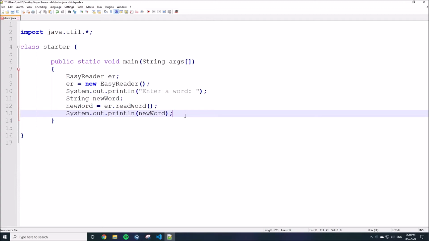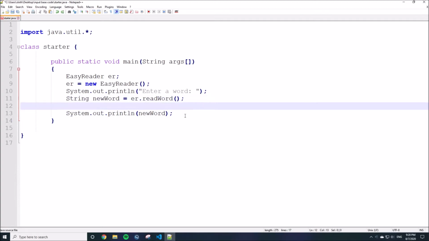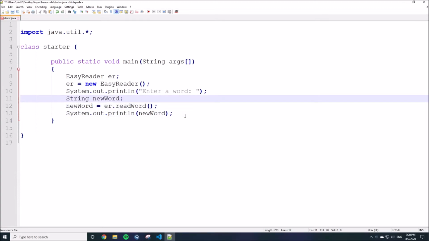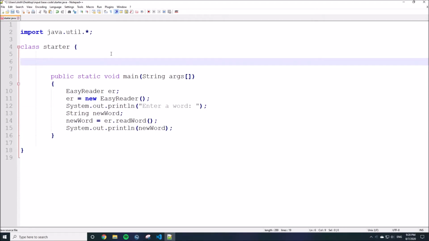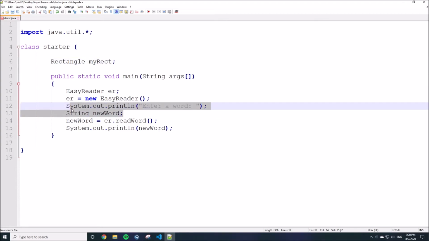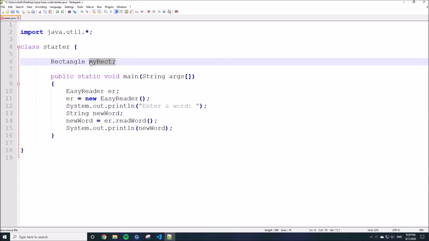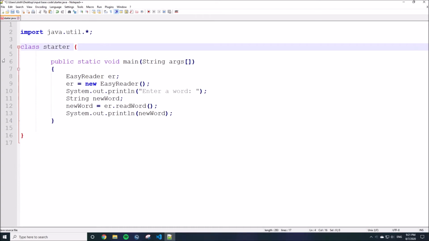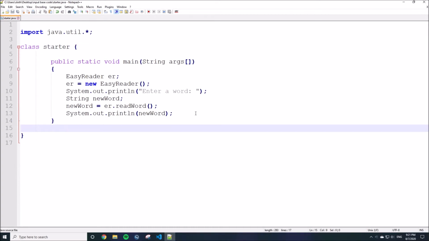I like putting everything on one line because it's cleaner, so I'm just gonna Control-Z everything back. Actually, I can just leave it. It does the same thing. Sometimes you're forced to declare earlier and initialize later, like we did with global variables when I was up here and I said, rectangle, my rect, and I was forced to declare my variable somewhere else because I needed my rect to be seen throughout all the methods. But in this case, it doesn't really matter where it's declared or initialized. So you can put everything on one line if you want.